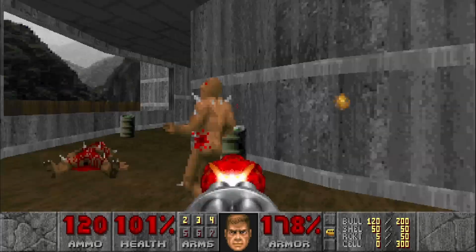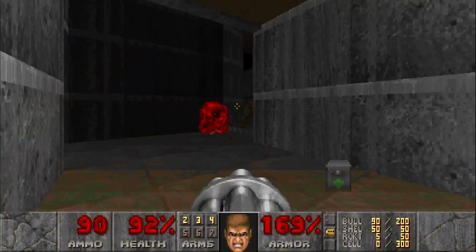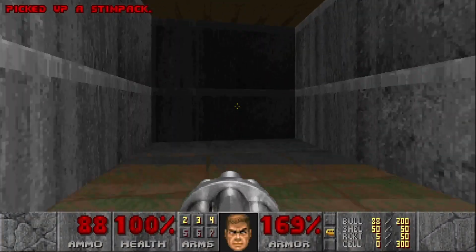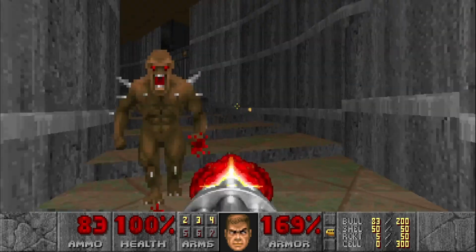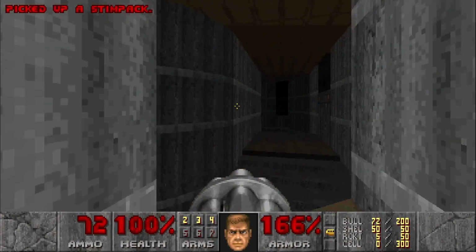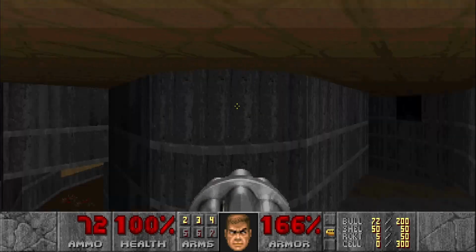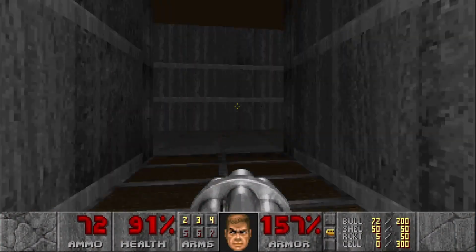This gun's too good. Oh. This gun's so good. What's that? This is a secret. Oh, there's secrets everywhere here. Look at this secret. Look at this secret. Oh, what's that secret, buddy? Oh, that's a huge secret. See, there's another one right here. Let's go.